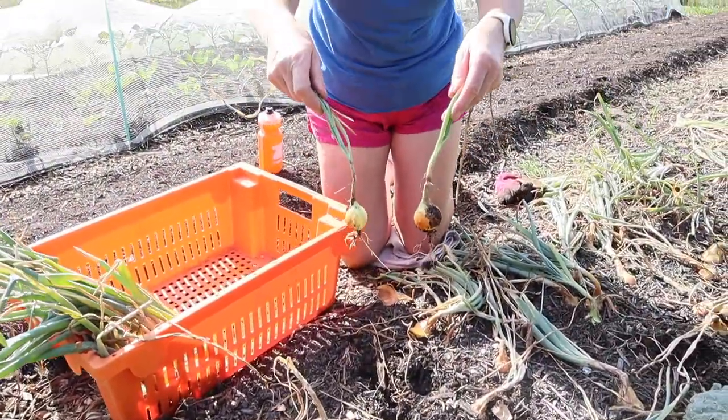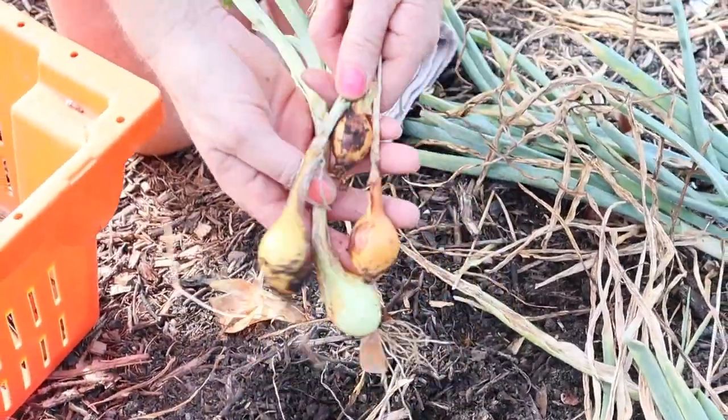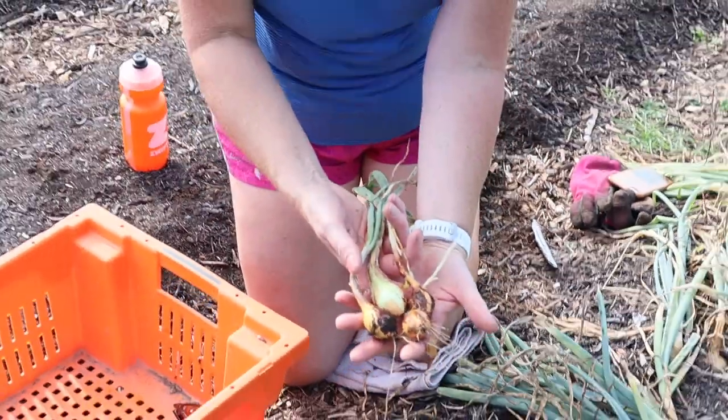Oh, they didn't grow very big. I think they'll be my pickling onions. These few I'm pulling out, I planted in groups of four, just as an experiment, but yeah, they haven't done anything.